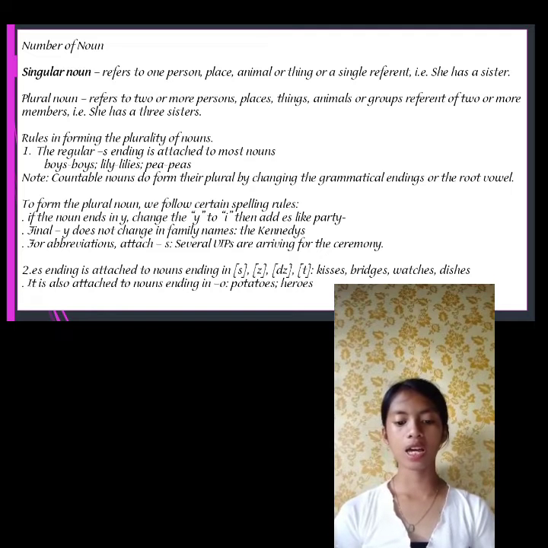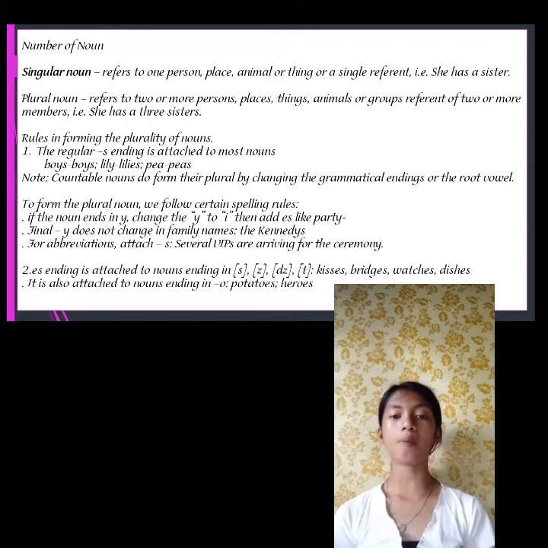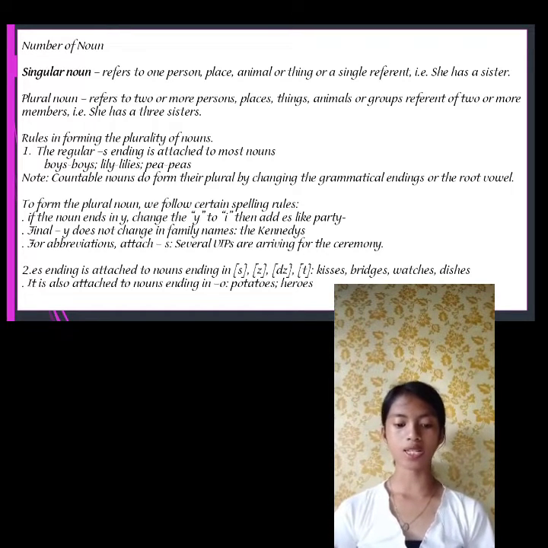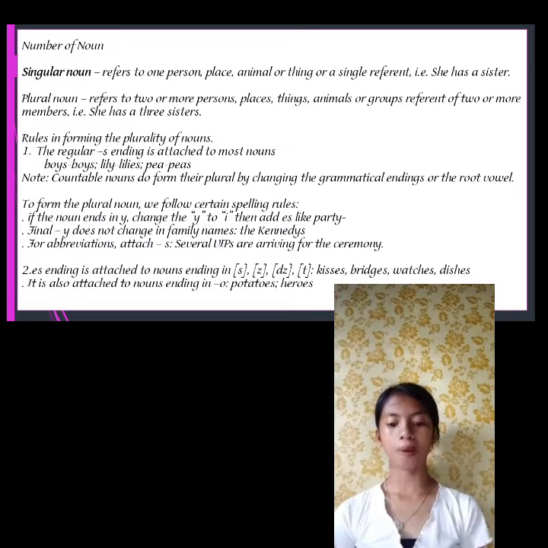S ending is attached to most nouns. For example, boy, boys, lily, lilies, pea, peas. Note, countable nouns do form their plural by changing the grammatical endings or the root vowel. To form the plural noun, we follow certain spelling rules.